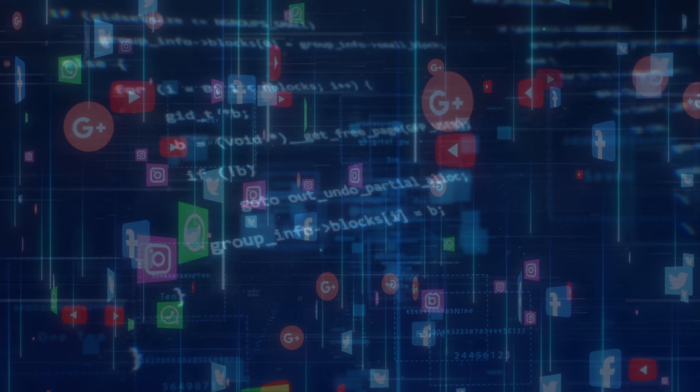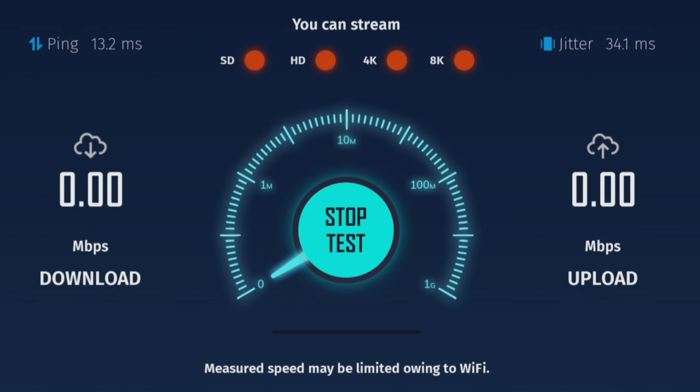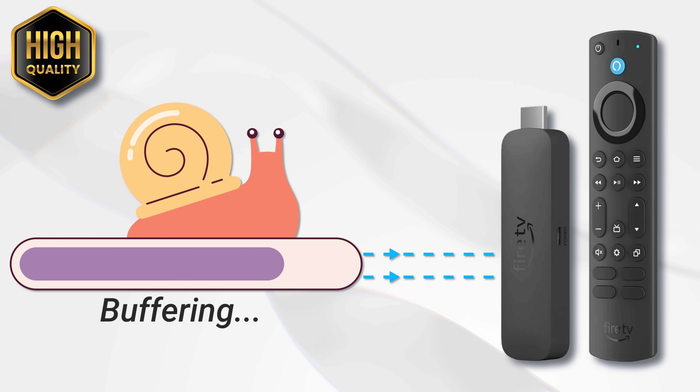But if you do want to ramp up your wired connection to make it more comparable to the speeds you can achieve via Wi-Fi, you can. You may want to do this because you use your Firestick for more than just streaming from apps — you could be downloading to it, or streaming high quality files from your media server, NAS or Plex. If you are doing this and your connection is not over 100 Mbps, you could start to see frame drops if you're streaming Ultra High Definition files. If you do those things with your Firestick and you're paying for a faster speed, you want to make sure you're making the most of it.